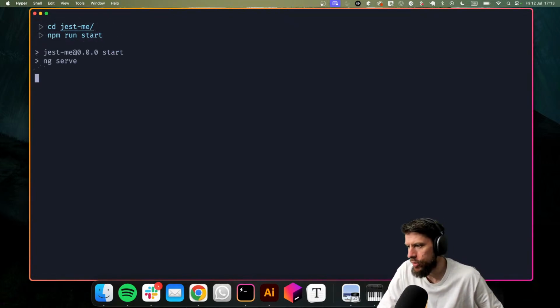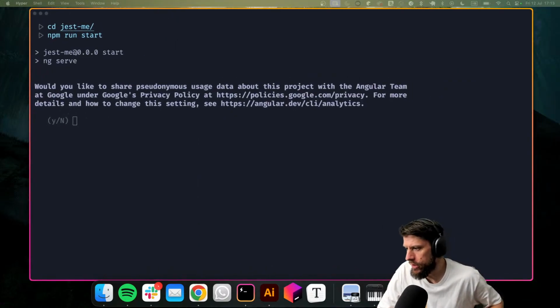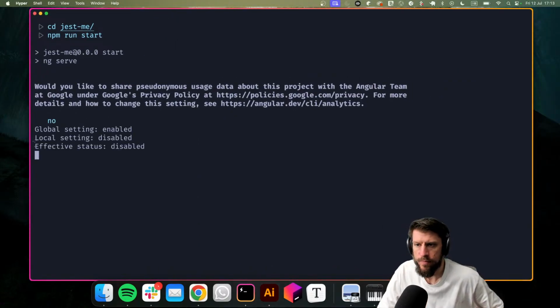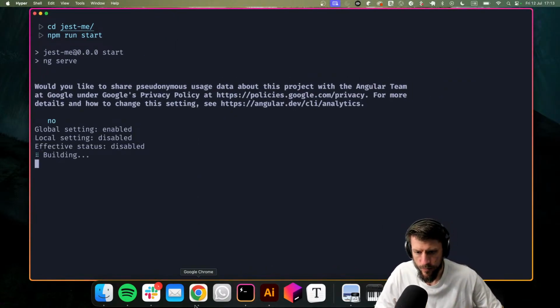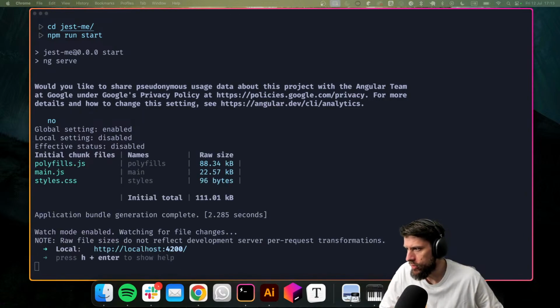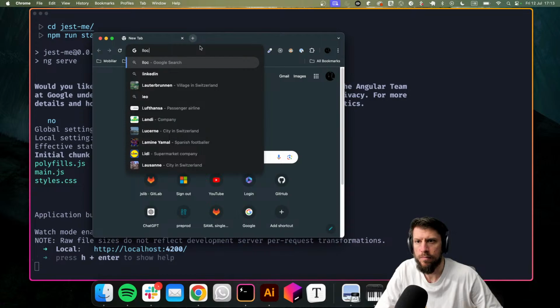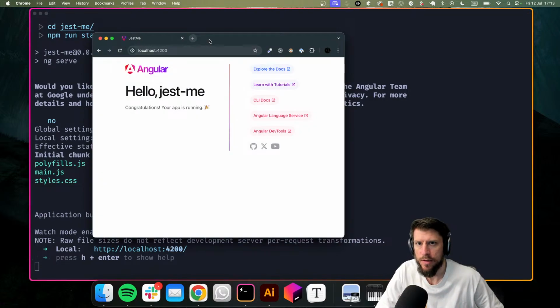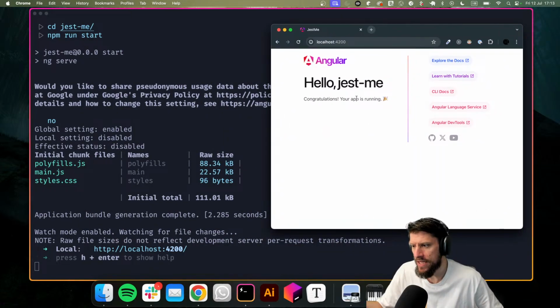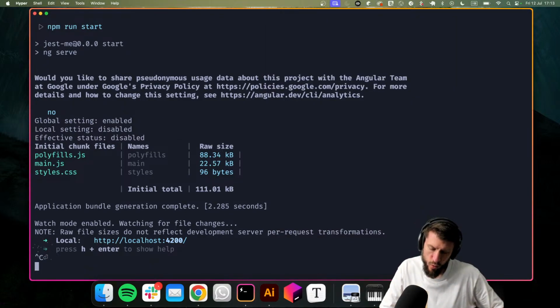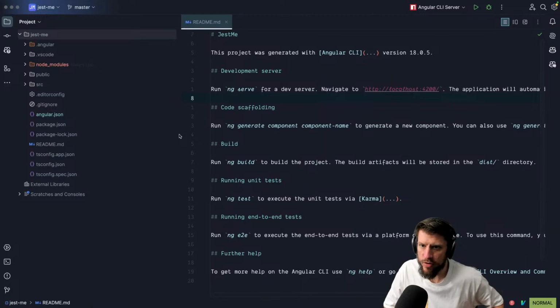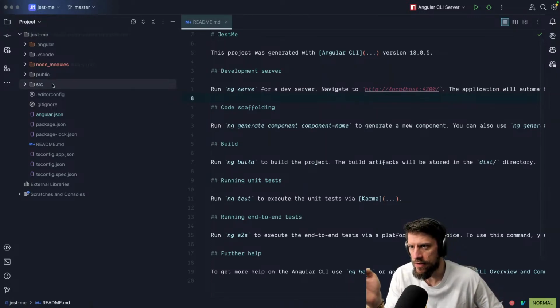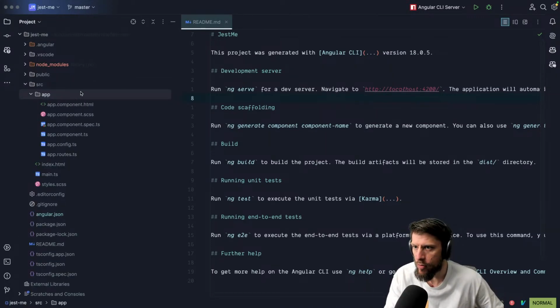We could go ahead and run it, but nothing special happens if we run it. Let me also bring over a tab. So that's the project, so let's now go ahead and test it. When you generate the project out of the box, you already have an app component spec.